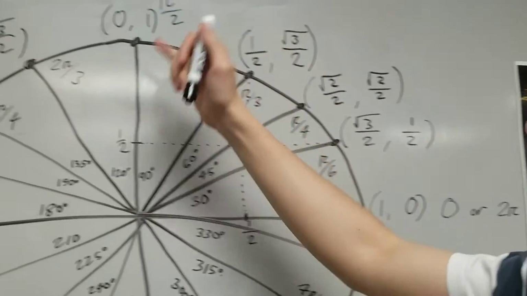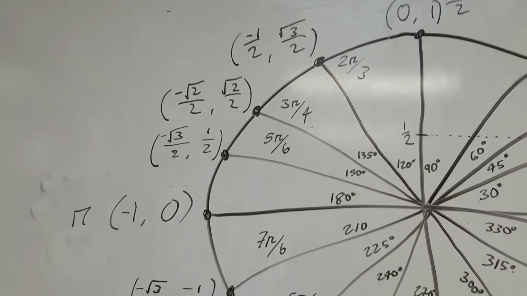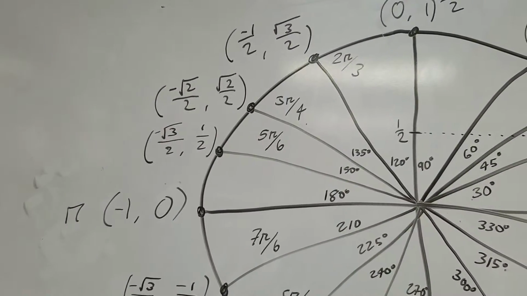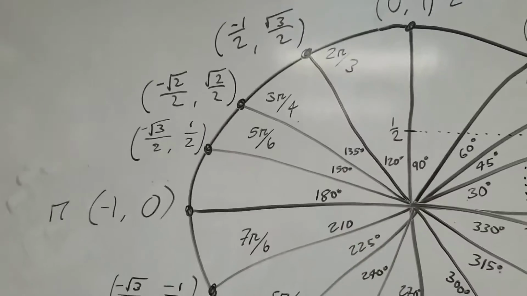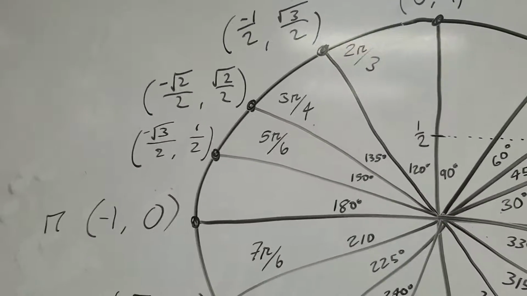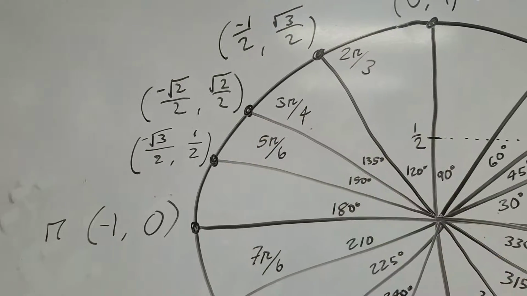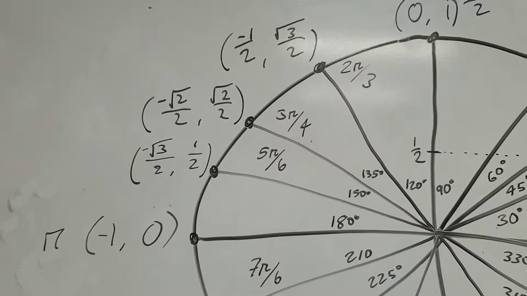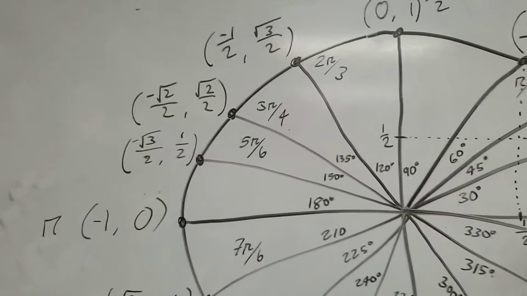So then we're moving on to the second quadrant. Now, since we're on the left side of the y-axis, we are going to have negative x-coordinates. So we have -1/2, negative radical 2 over 2, and negative radical 3 over 2. And then since we're doing the reverse order back up, we have 1 over 2, radical 2 over 2, and then radical 3 over 2. Of course, the y coordinates are not negative because they are above the x-axis.